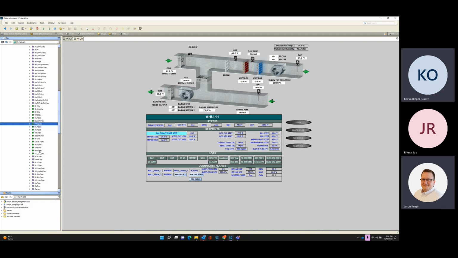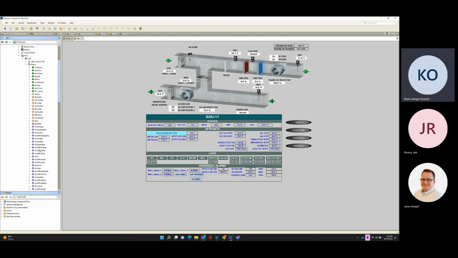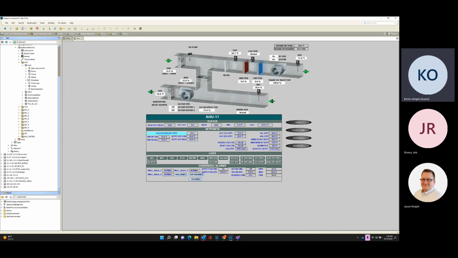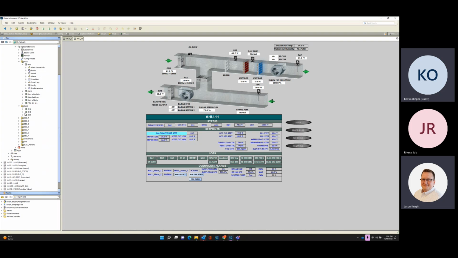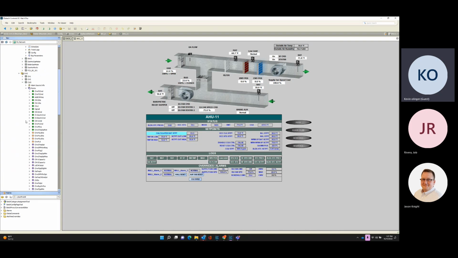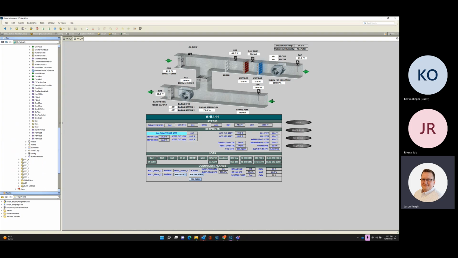For the fire pump alarm, we aren't doing anything directly. The DDC doesn't control anything on the fire pump. It doesn't change anything or control anything on the HVAC systems based off of any monitoring on the fire pump, correct? Correct. They've just asked you to monitor it, and it's not until the fire system, the Simplex system, actually goes into a general fire alarm that you would shut down all the air handling equipment. Correct. Okay. Let me find out where we're monitoring.